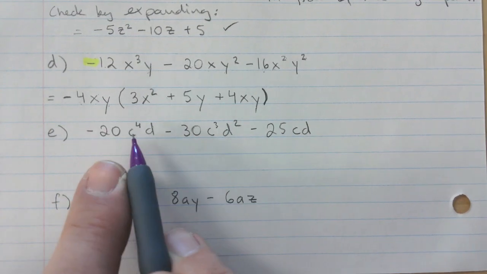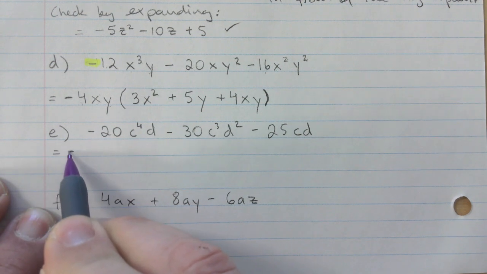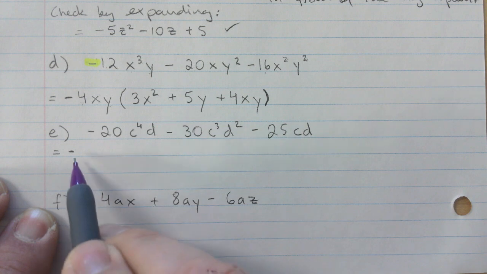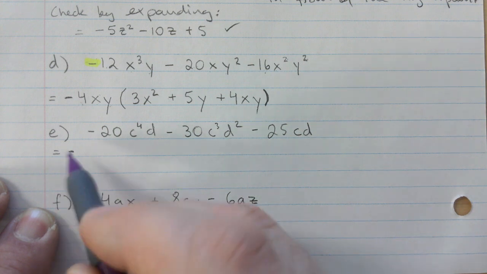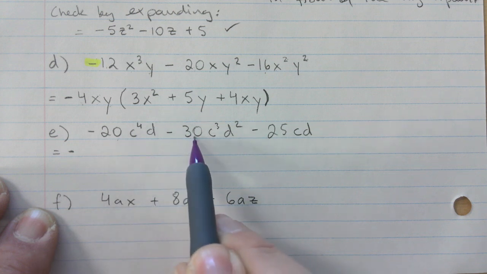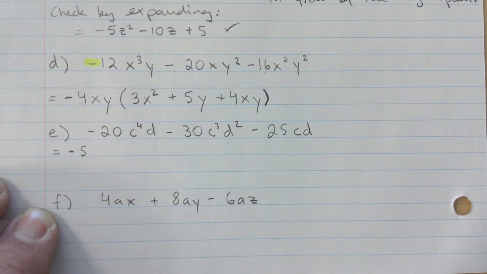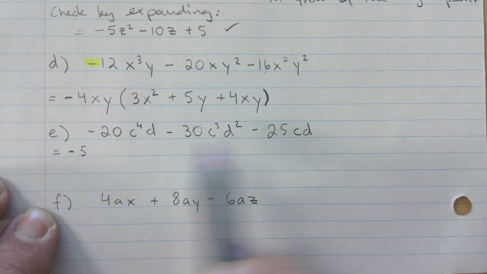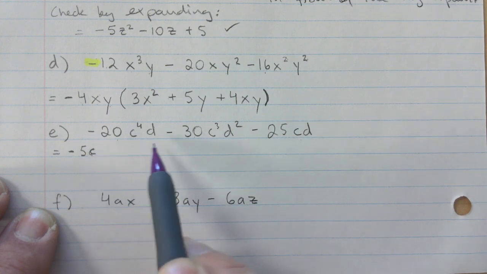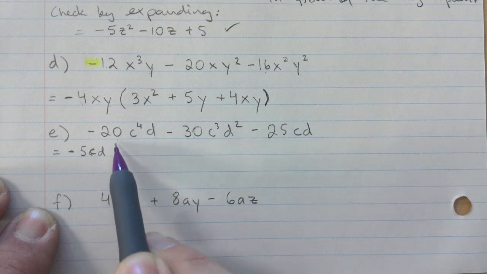Okay, so I'm looking, highest power up front. I notice that it's a negative. So no matter what, even if I can't do anything else, I'll take out a negative 1. Guaranteed. So if I tell you factor and you think you can't do anything, there's a negative, you can take that out. And I look at the numbers. 5 works for all of them, that's the highest. Then I'm looking at C. There's a C, and a C. The lowest power I take out. D, D, D. The lowest power of D is 1.